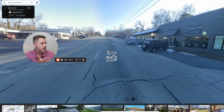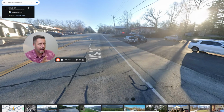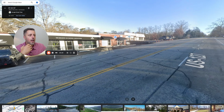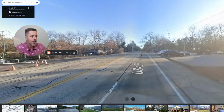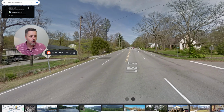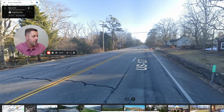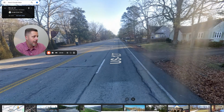There's also other pharmacies. I believe going right here, you have Signal Mountain Pharmacy, you have a gas station. I mean, you have doctor's offices, you have a bunch of things on top of Signal Mountain, which is really nice because a lot of times people believe that if you're living on top of the mountain, there's absolutely nothing up there, which would actually kind of suck because you'd have to go up and down for anything you need. But typically anything you need is on top of the mountain. So if we're just driving down this main road going up and down Signal Mountain, you can see a lot of the type of homes that they have here.